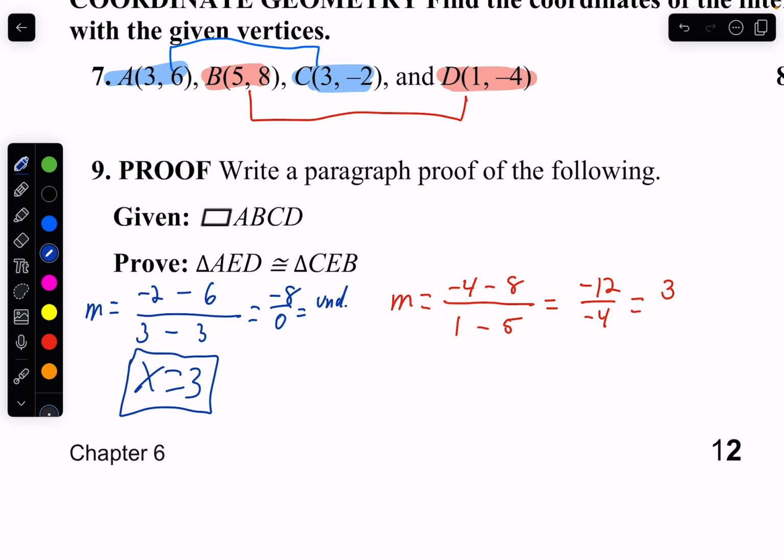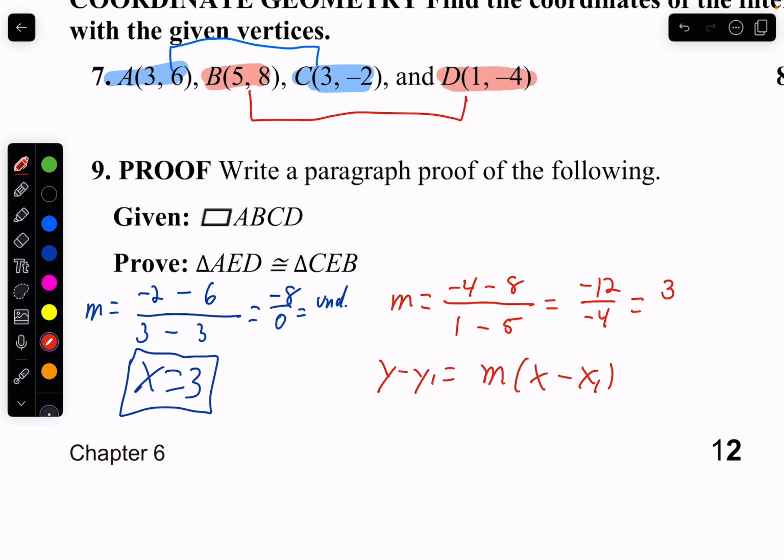So this simplifies a lot, because now knowing that x equals 3, all I need to do is solve this other line, the red line. I need to find the value of y whenever x equals 3. So we're going to do a little bit more algebra now, and we're going to do y minus y1 equals m times x minus x1. We are going to plug in everything that we know.